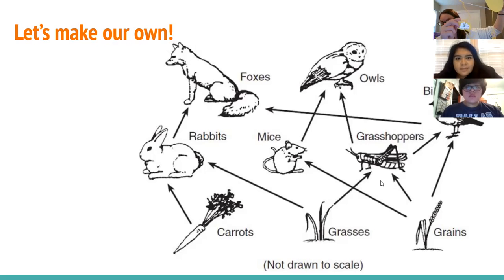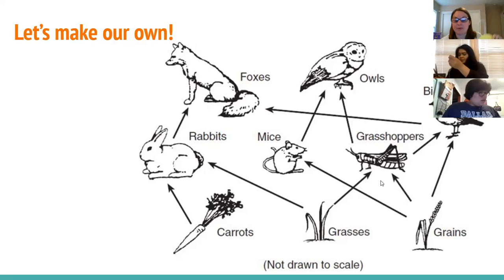So you're going to tie 1 string at the top, and then you're going to have about 6 inches on the string, and then you're going to tie it right there. And you actually probably want to count how many connections you're going to have on your producers or on your consumers. So if you know that your grasses are going to connect to 2 different animals, then you're going to have 2 other holes, or 1 other hole that you can connect 2 strings to. Okay.